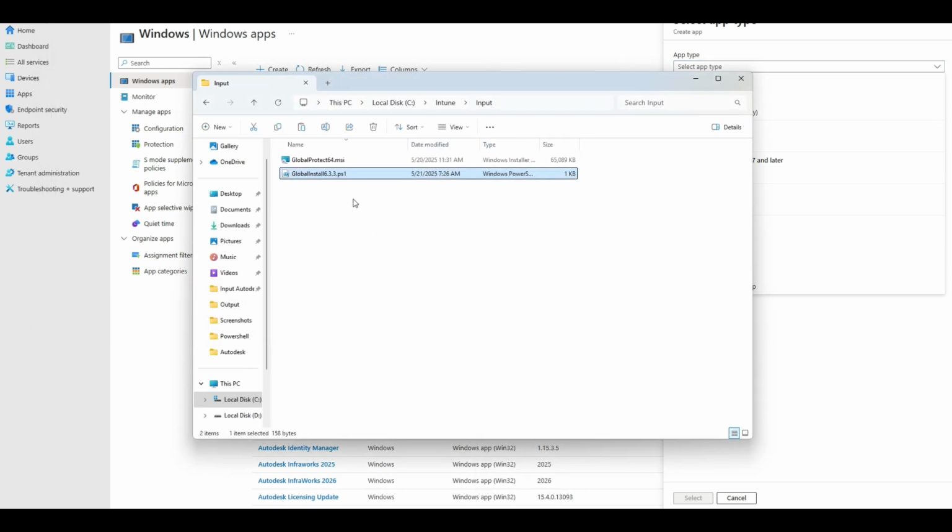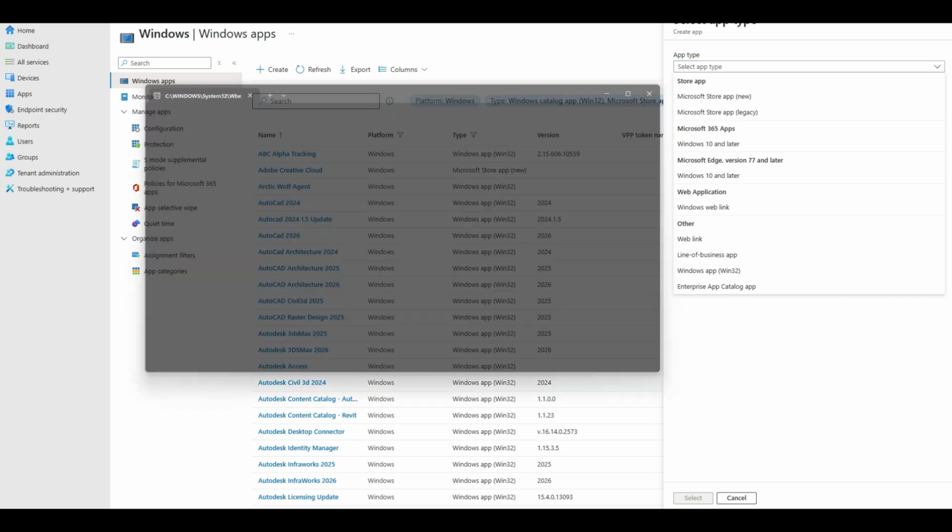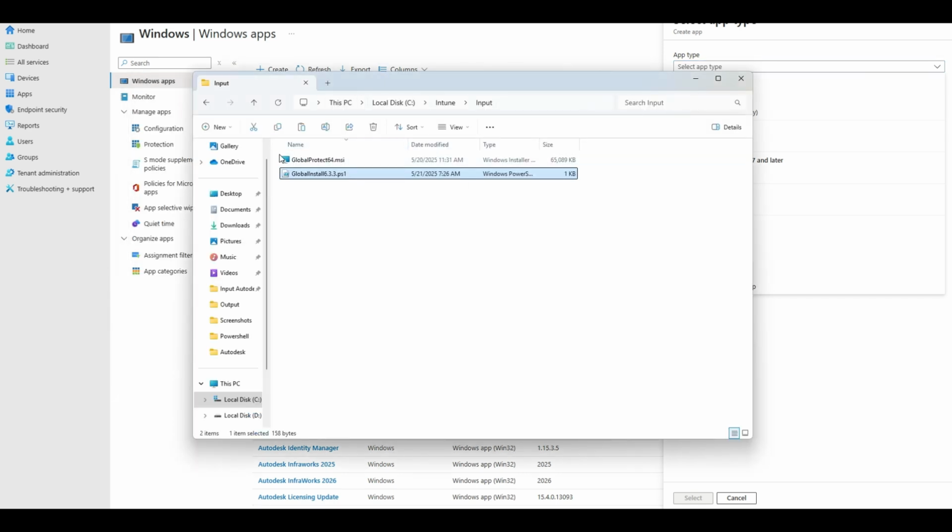So, a real simple PowerShell script for this one, which we'll get into. Basically, I have my input folder. Notice it's not even like the input Autodesk. We're not doing anything crazy here, just two files. Your MSI download, and obviously if you need more than a 64-bit, I would suggest doing two separate ones, one for 32-bit, one for 64, though I don't believe anything's still 32-bit.